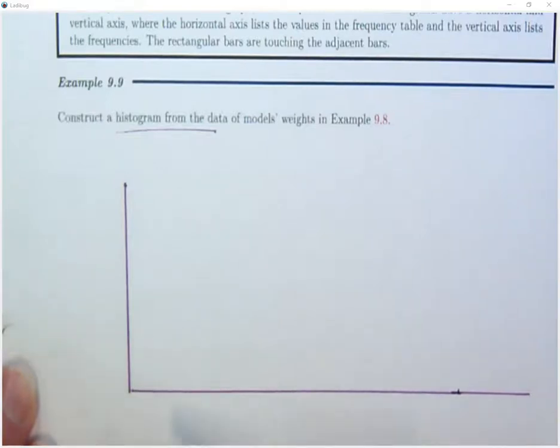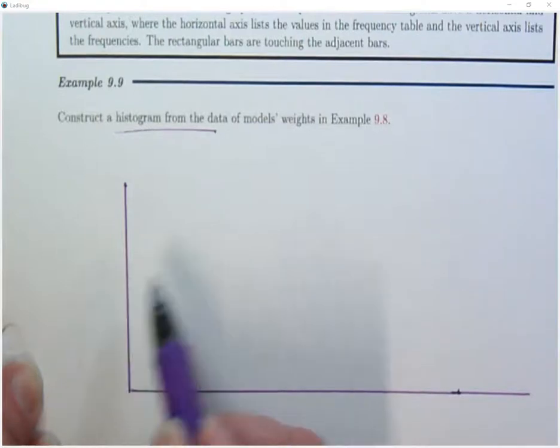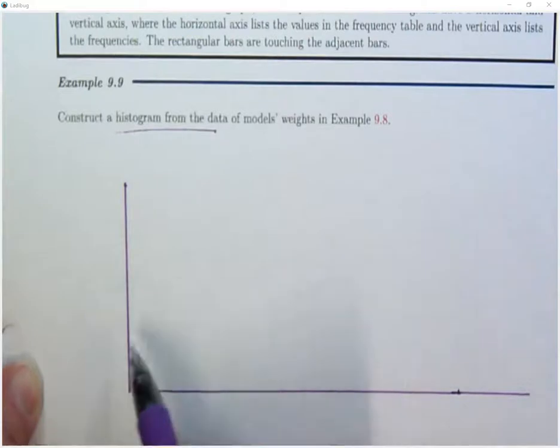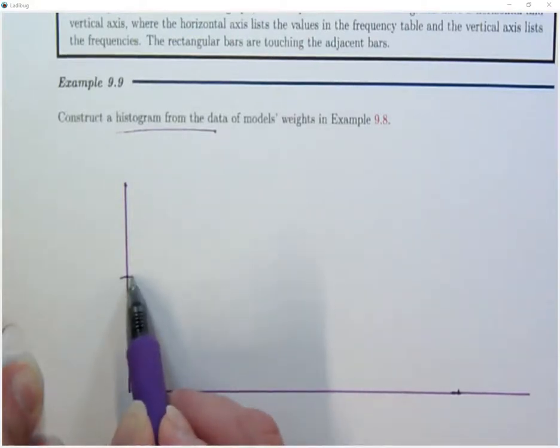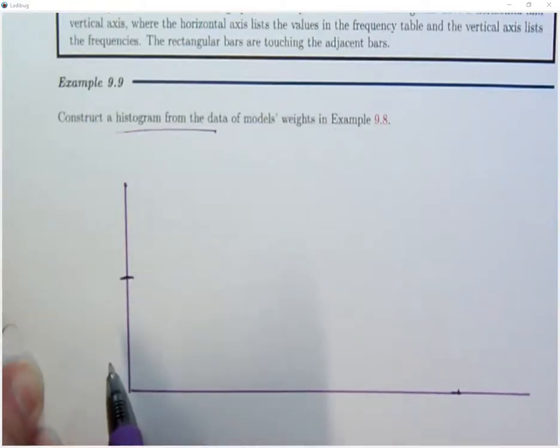You could do it as the percentage if you wanted to, or you could do it as the number. I might do the relative frequency actually, because it doesn't specify which one I have to have, but I showed just a regular frequency for the bar graph. They would have the same shape, but the scale is going to be a little bit different.